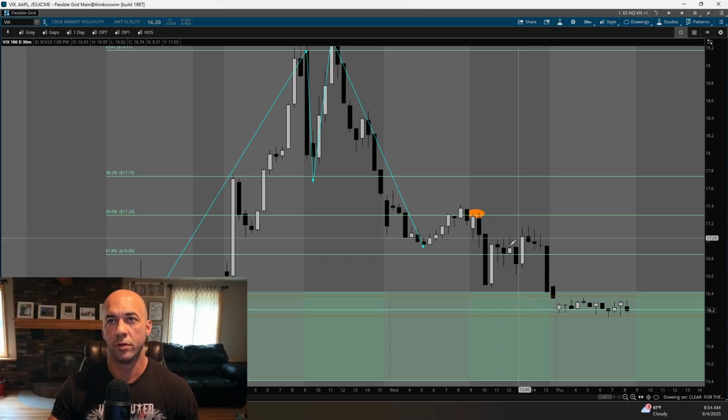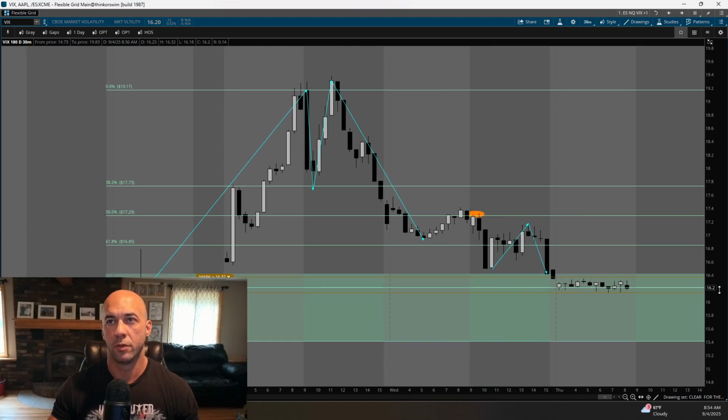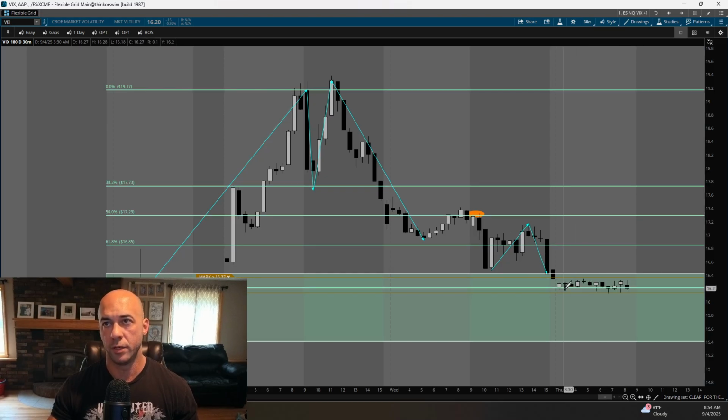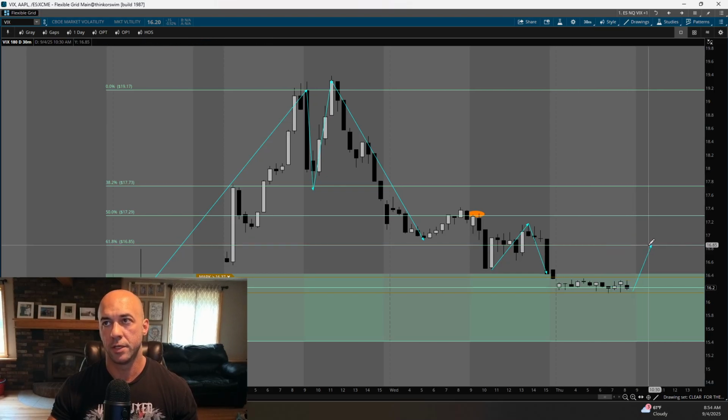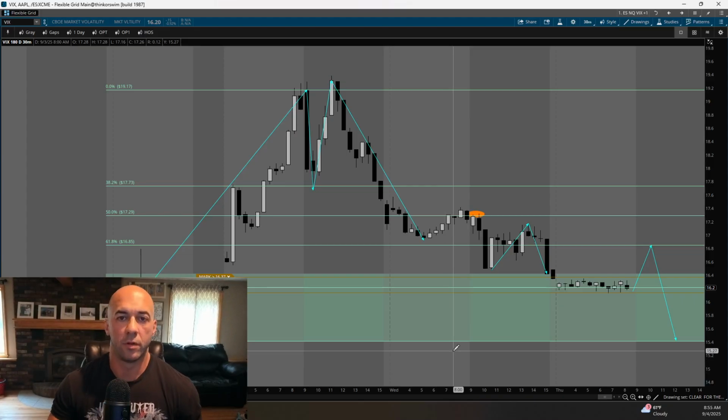So then what do we do when we make this move upward? I'm looking for us to come down, and now here we are. We close under and make a new low of day. Realistically speaking, at most, I would be expecting a spike to here and then potentially a drawdown to fill the gap. And that's all dependent upon news, what happens, etc.